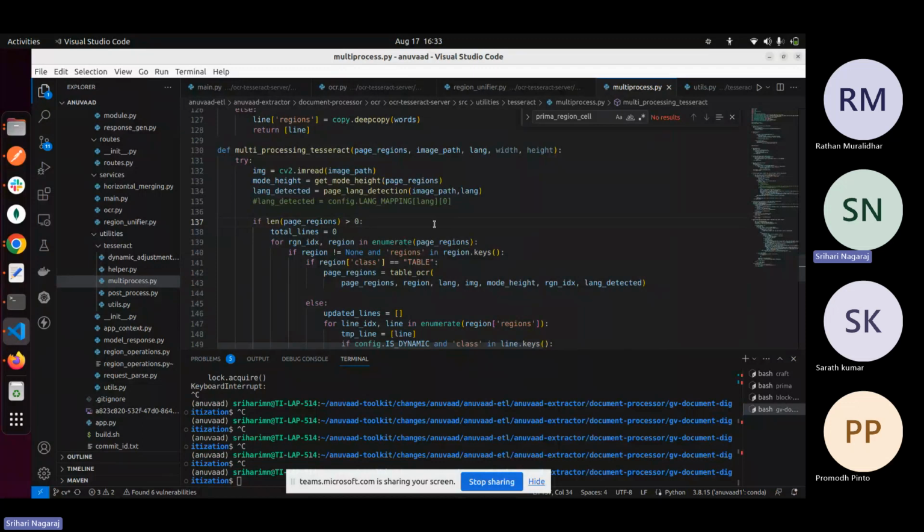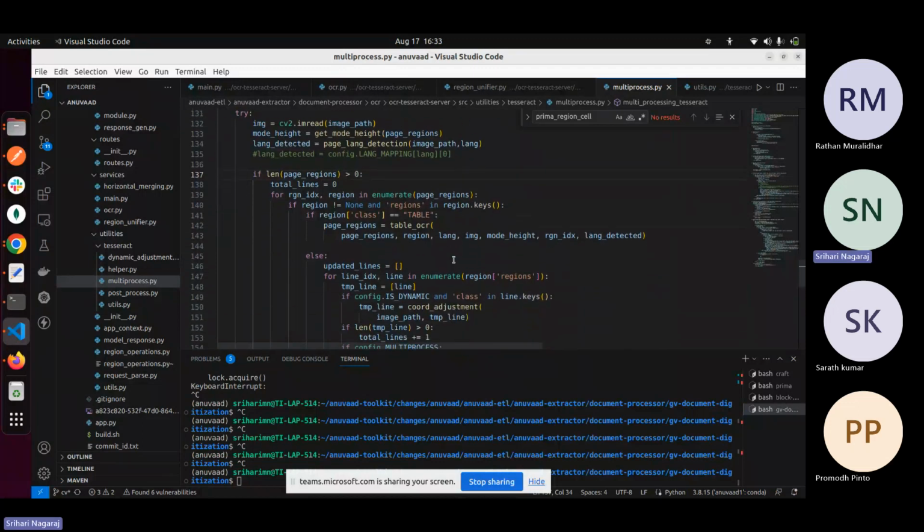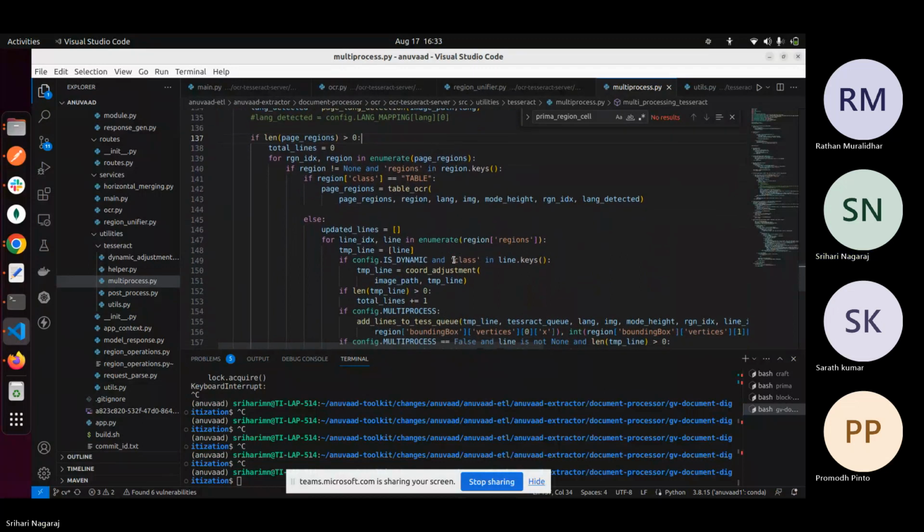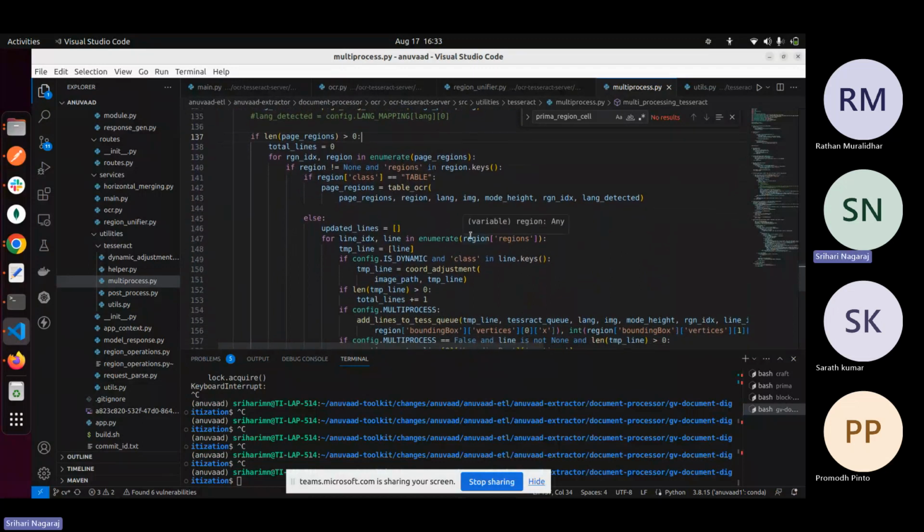Then update the word. It will update the coordinate. If it's not there, it will not update. I will only take that particular region. That's all. The check DF functionality is the same use case. Okay. Now set for table. The same thing goes for the lines also.